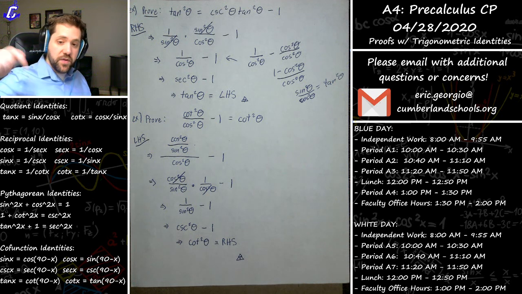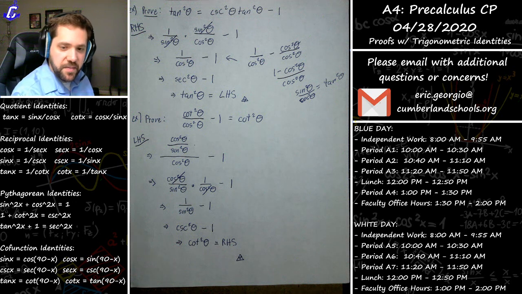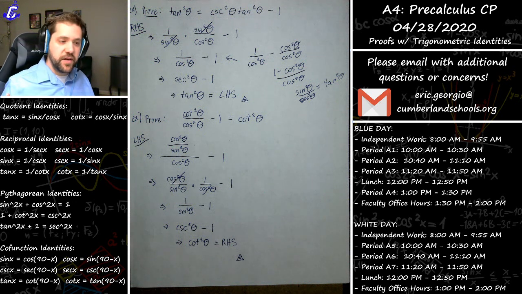It is, because if you notice, the middle Pythagorean identity says 1 plus cotangent squared is cosecant squared, so subtract the 1 from both sides. Okay, I misread that. I'm sorry. No, no problem. Do you see what I'm talking about? Yeah. Good. No, I'm glad you brought that up. Great. Okay. Any other questions or anything?